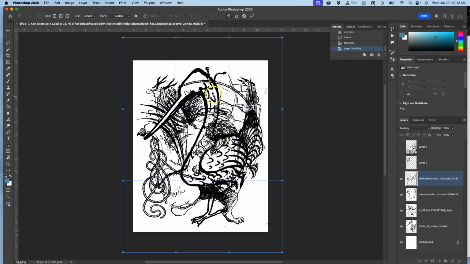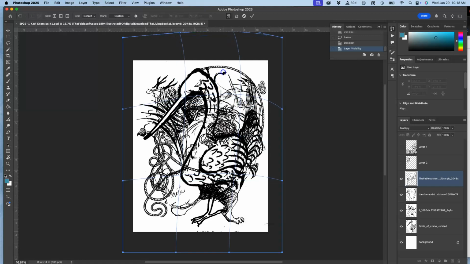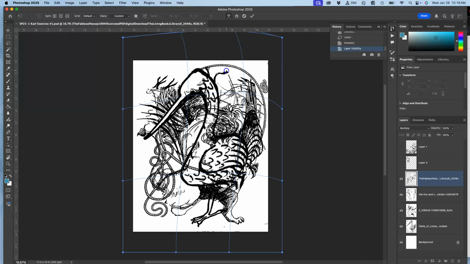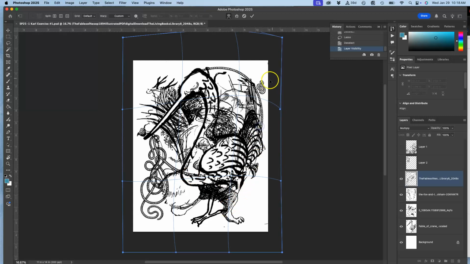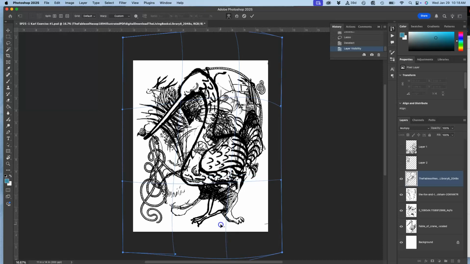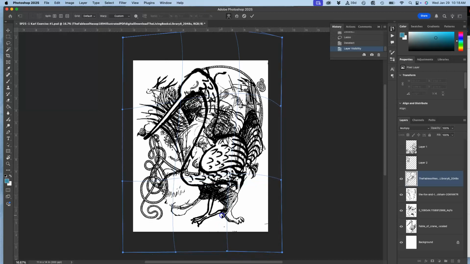And again, I'll right click and I'll warp. And I'll play with where these lines go, pushing and pulling them like they are cookie dough or silly putty. And I don't want to go too close to the edge. I want these to be free floating within my format. All right, something like that.